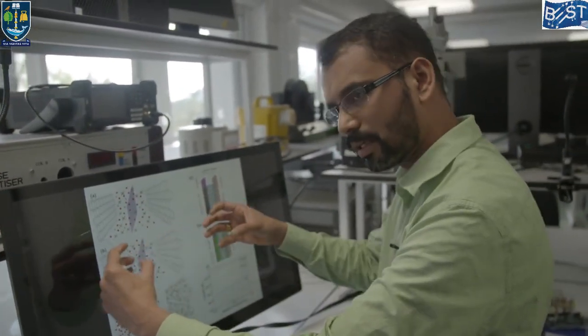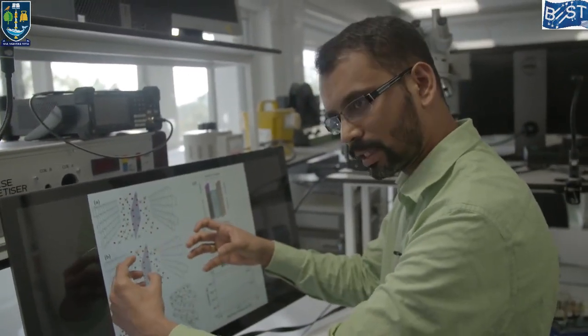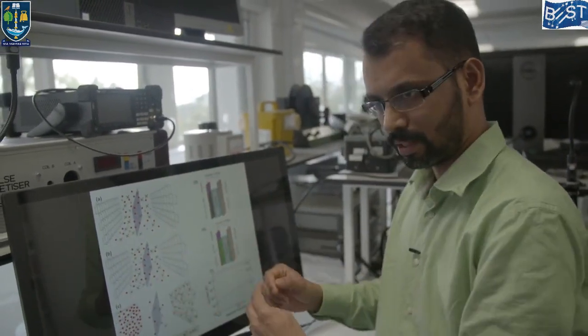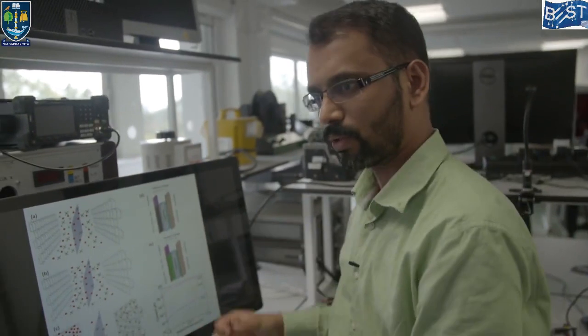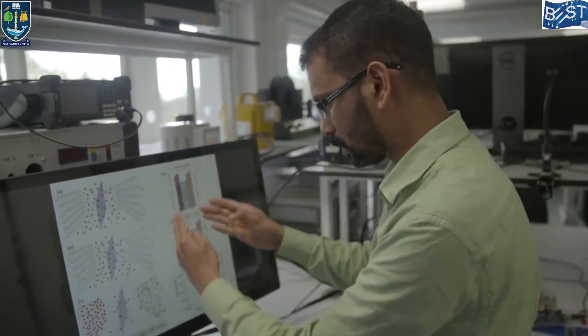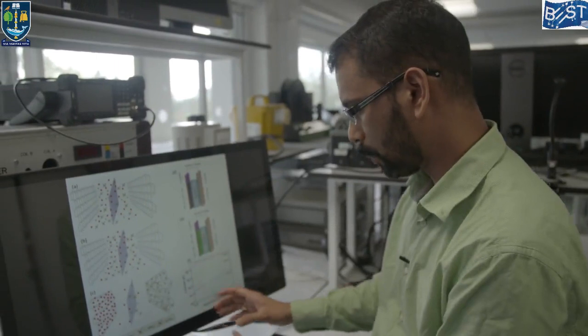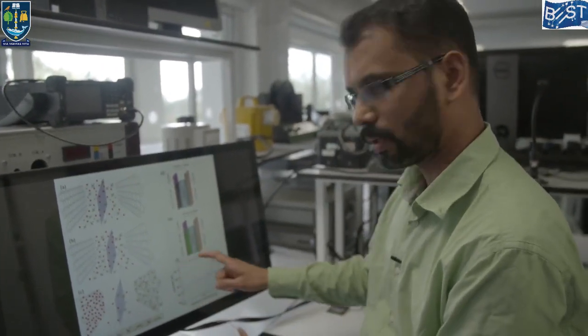So, from the electrolyte, all charges are stored in this active material. From the current collector, this will take out. Then it stores the charge. You can see here when we apply a potential, the current is storing on the active material.